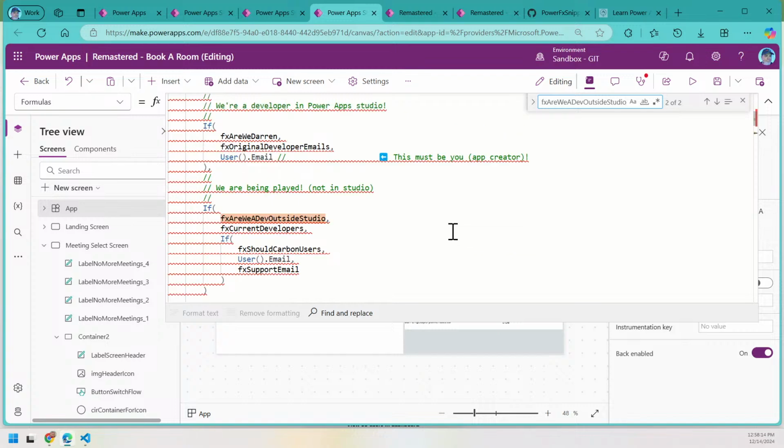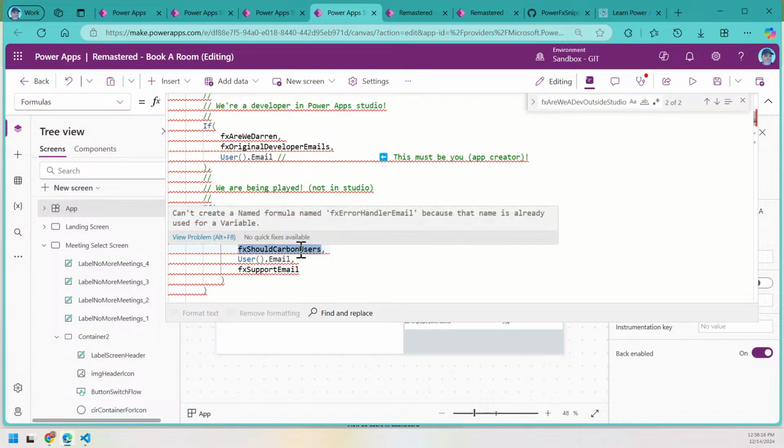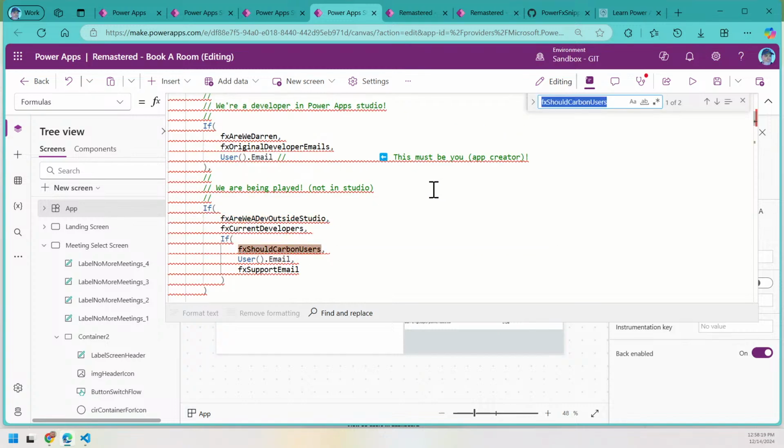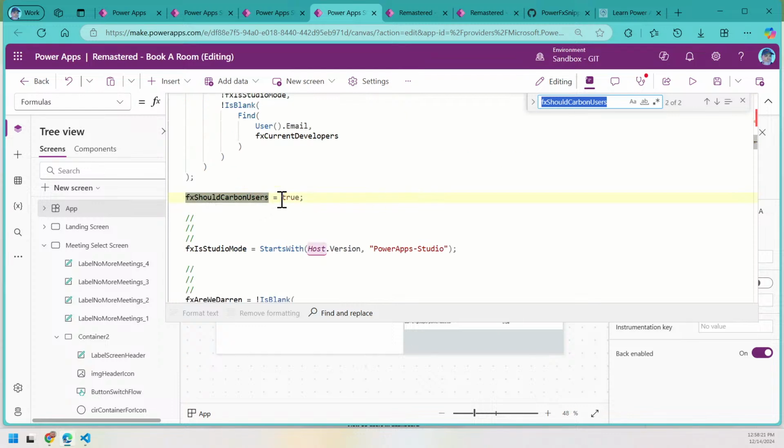Ooh, that didn't take me where I was wanting to go. Should we carbon users on emails? I'm sorry, on errors. Because I'm sure there's going to be other instances where you need to send out emails, and I wouldn't want somebody to use that.